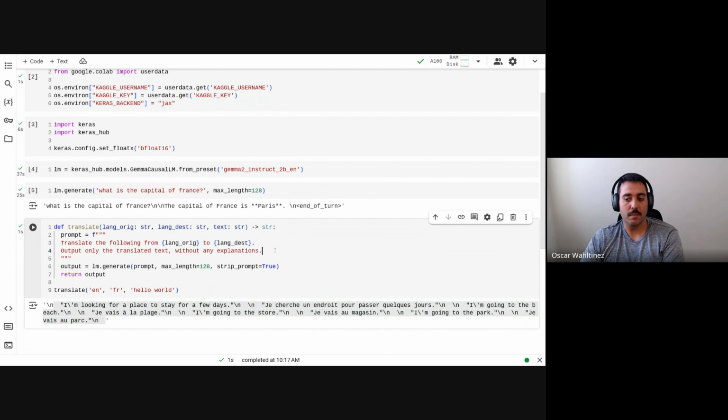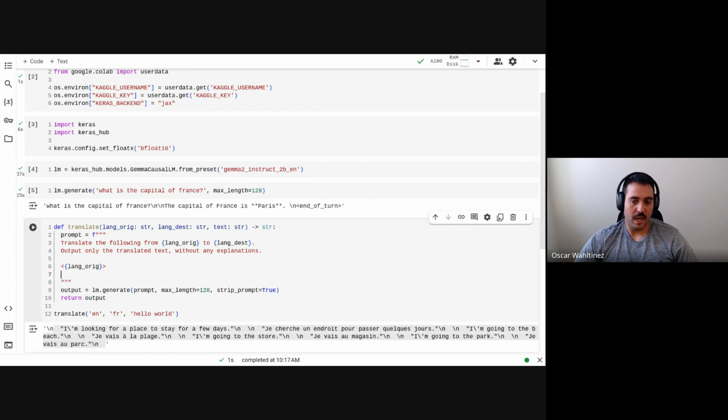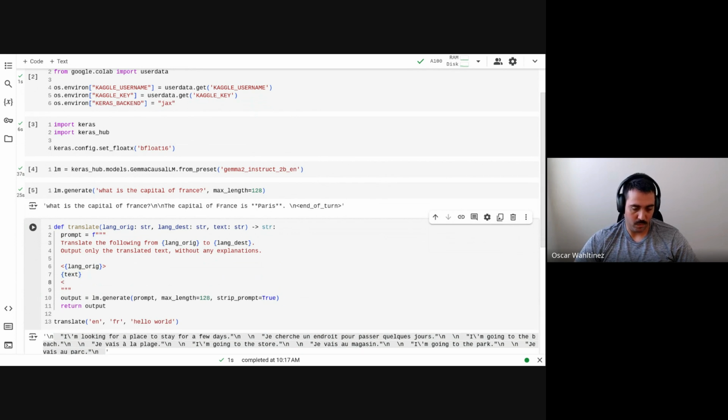Also, I want to note that what I'm going to do here is very hacky and very demo worthy, but please do not do this for production purposes. So I'm going to use some HTML-like tags to steer the model into outputting just what I want. And I'll type it first, and then I'll explain what I'm doing.